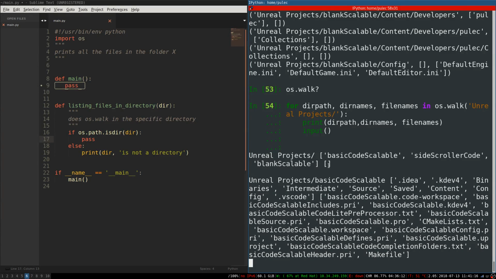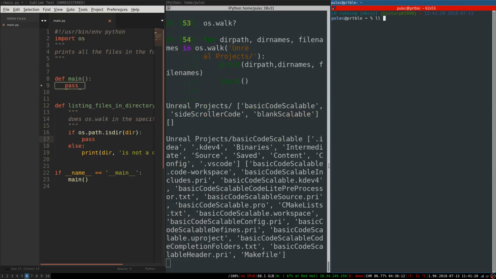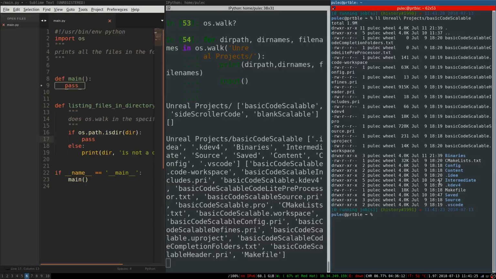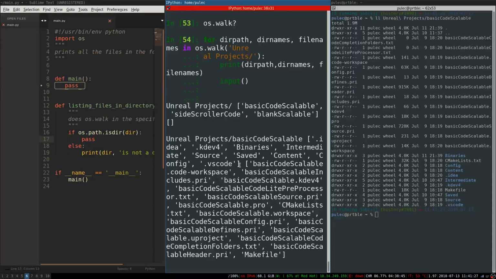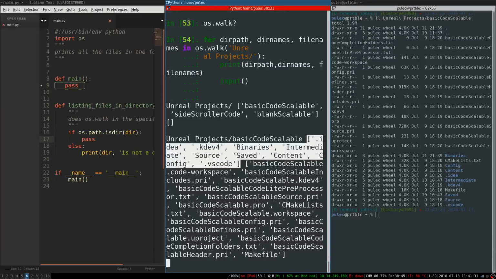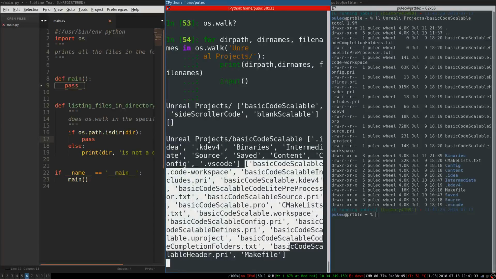Actually, what are these? Let's check. Basic code scalable. Yeah, actually it ends in here. VS Code. These are the directories, and these are the files.